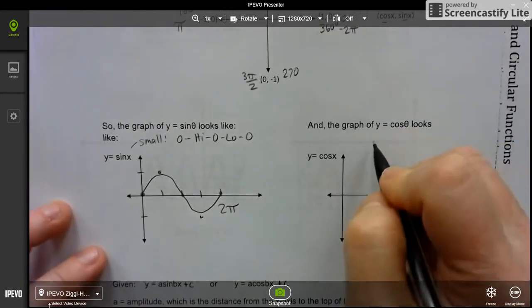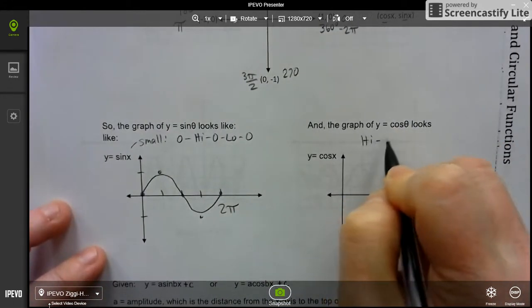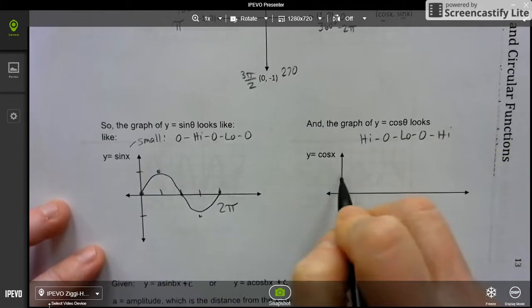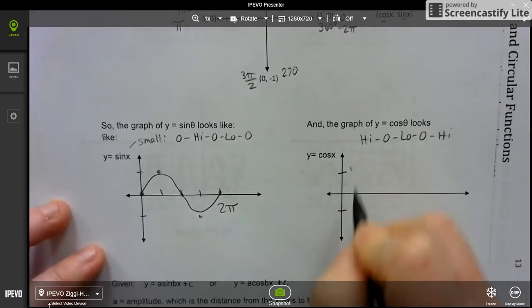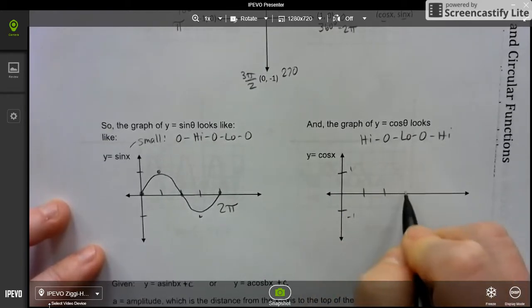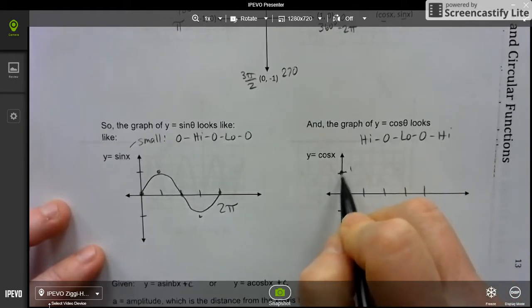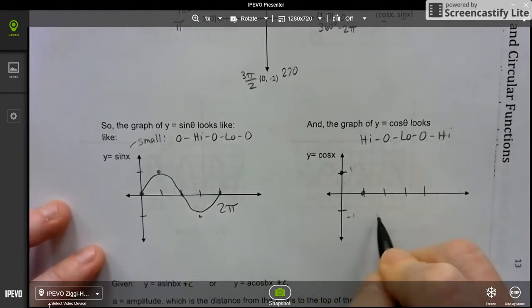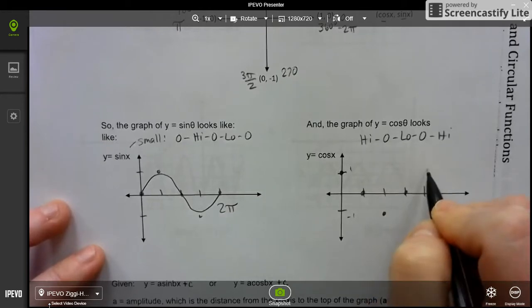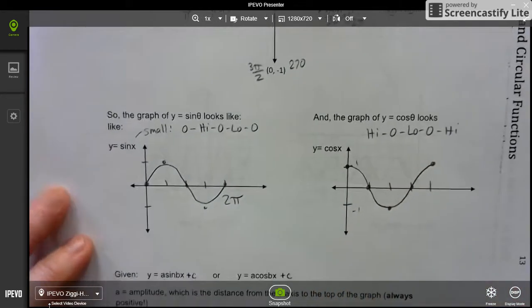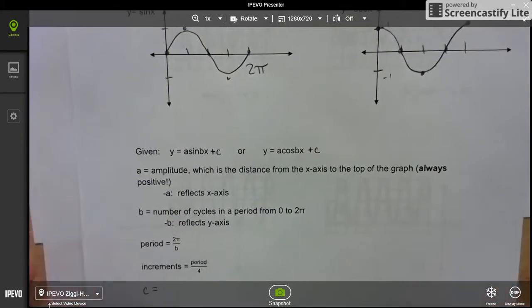And we make these marks consistently every time we make a graph. The cosine graph starts high, 0, low, 0, high. So your 1, your -1, and your 4 marks to be able to mark each of these, high being the starting point on the y-axis, 0, low, 0, high. And we're going to mark that all out as we go. On the bottom, you'll see the rest of your notes here to fill that in.